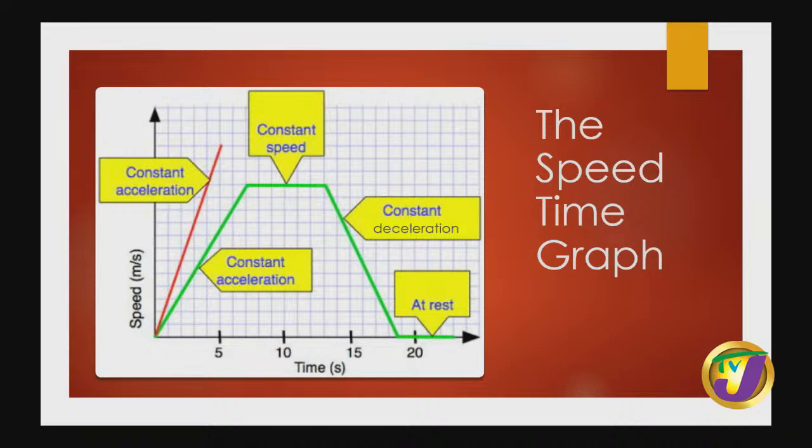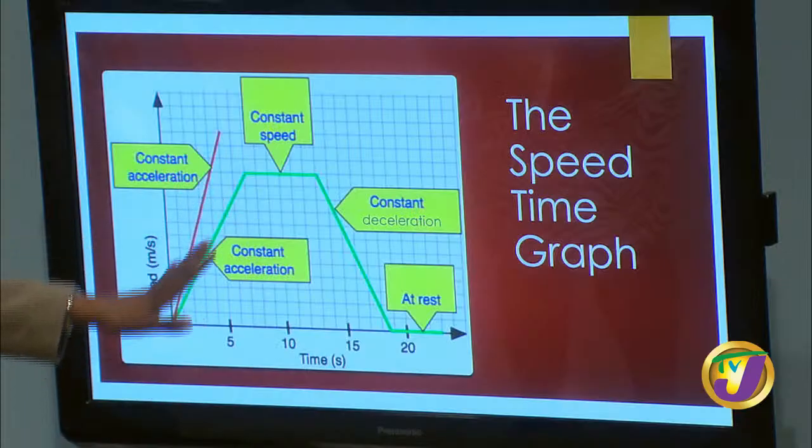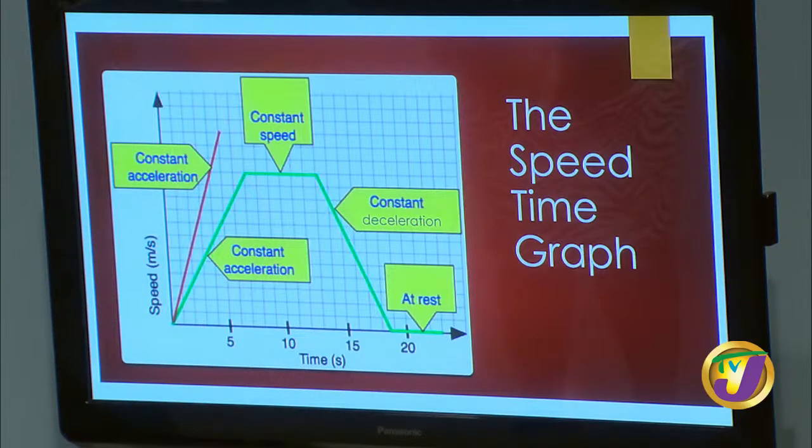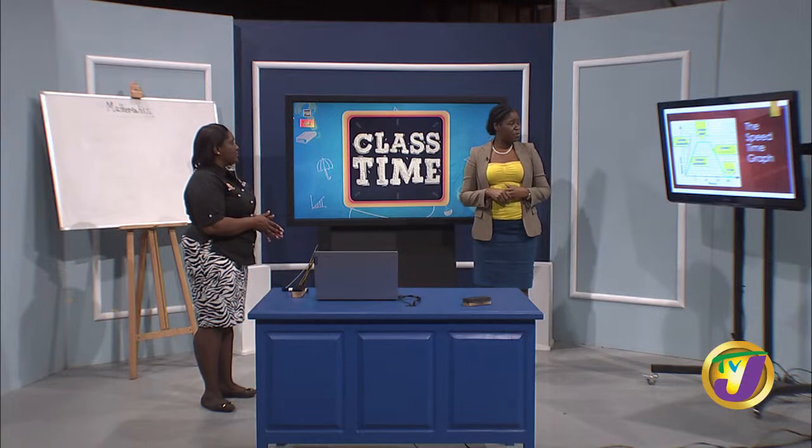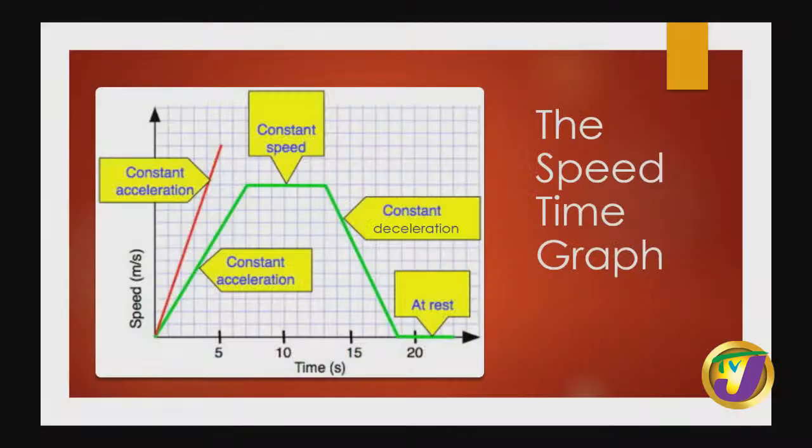Before we go on any further, in terms of under the graph, we have the green section as the graph that was created. So from this graph, we can calculate speed for different sections of the journey. We can also calculate time at different parts of the journey. We can also find distance covered over different time too. All right, so let's move to the next slide and see what's there.